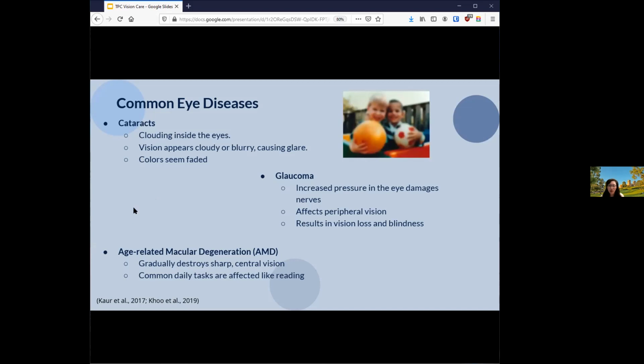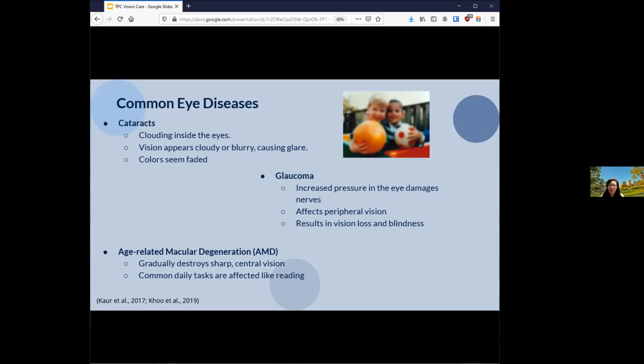So I included a picture on the right, which shows what this person will be seeing. It's very blurry vision, and the colors are fading over time. So if you talk to a client and they say that they have really bad night vision and they are very sensitive to the glare at night from the lights, this may indicate the beginning of cataracts. Some common causes include smoking, UV damage to the eye from the sun, long-time steroid use, trauma, and diabetes.